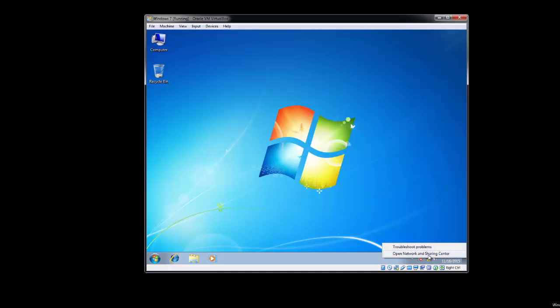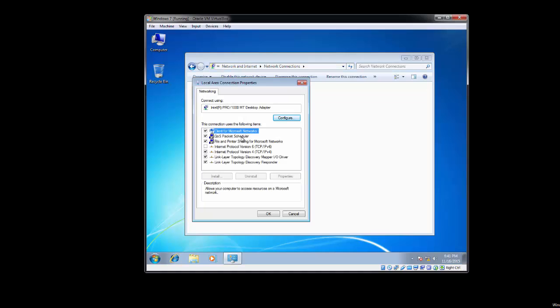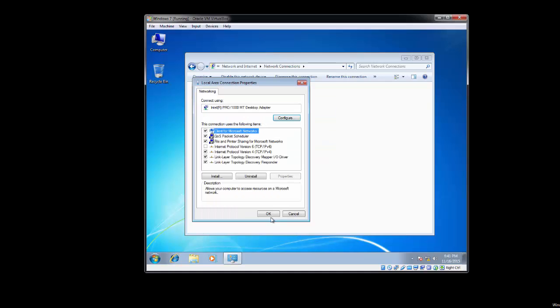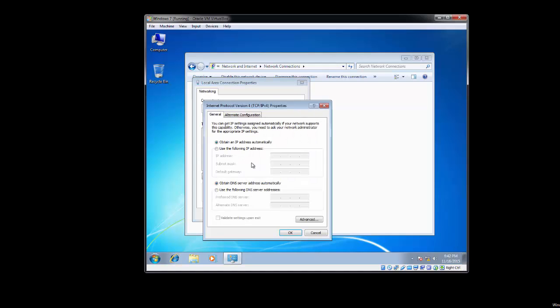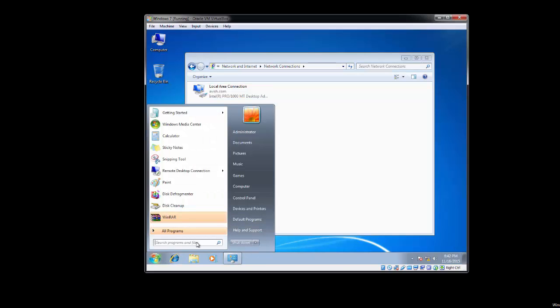Now I will go on my Network and Sharing Center, change adapter settings, and go on properties. Internet Protocol version 4. Double click that. Now here you can see the static settings that I was using initially. Once I click these to be automatically assigned and select OK, it may take a little while, but the network will now have to search for an IP address. I think it may have already searched. That was fast.